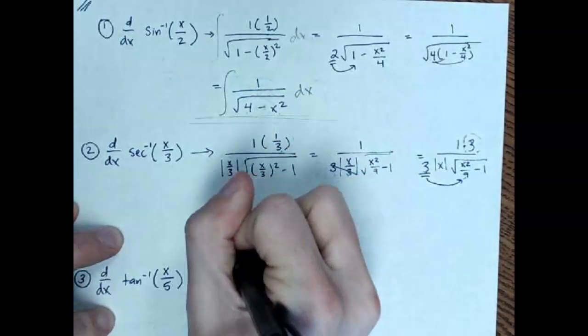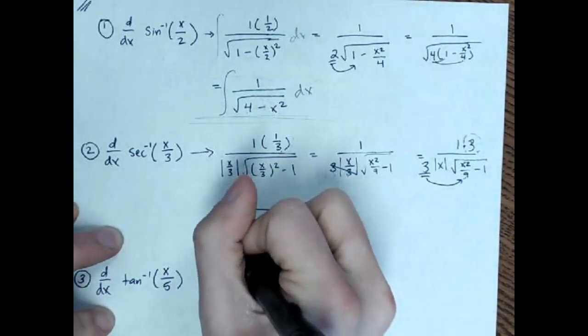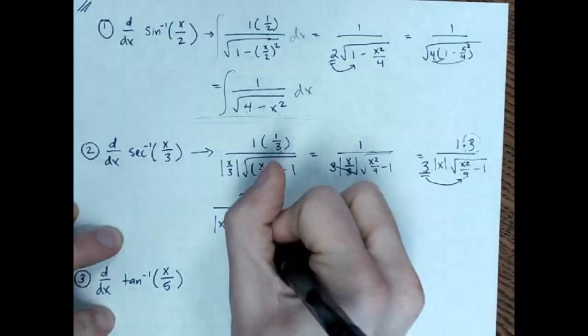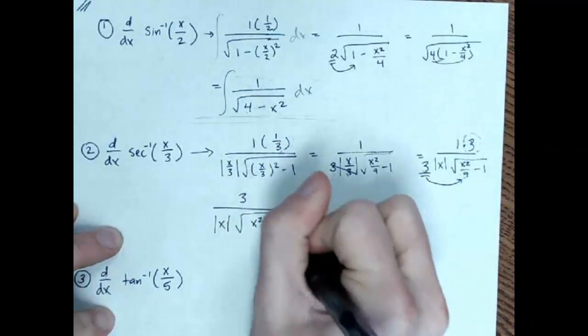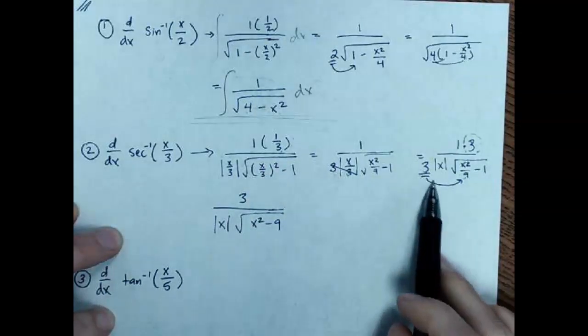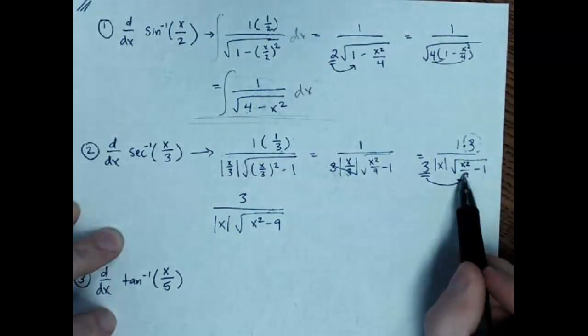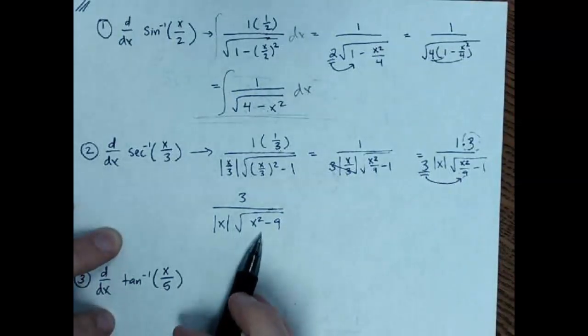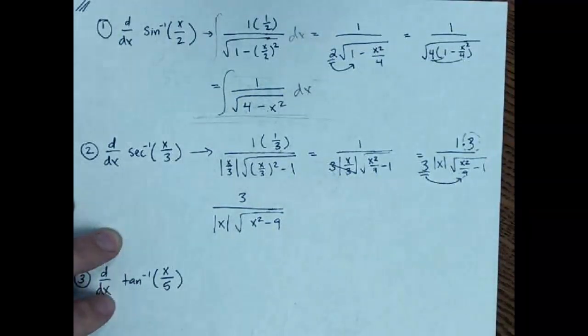Now let's take this 3, put it inside, still have the 3 on the top, and then I have that absolute value of x, and then when I take this 3 and put it inside, it's going to be x squared minus 9. It's going to take that 3, put it inside, square. It's going to kill the fraction here. 1 times 9 is 9. And then this is what the cleanest version of that derivative could look like.